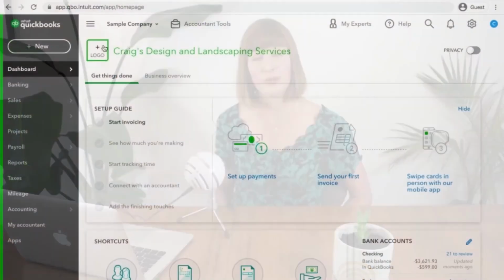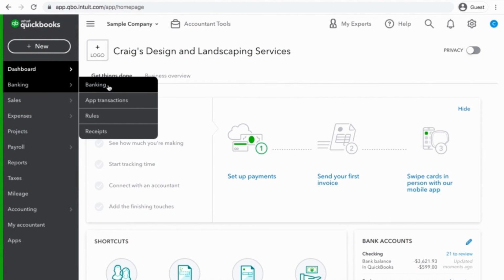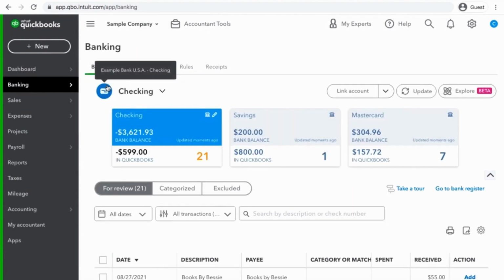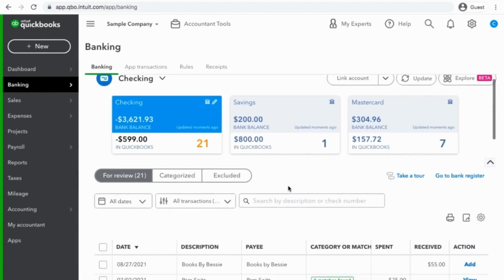That's why I really wanted to make this course for all of you, so that if you're just starting out and you're a beginner with QuickBooks, even if you have done bookkeeping in other programs before, you'll get to go step by step with me through the process of how to use QuickBooks Online so you can feel very confident with this very powerful tool.